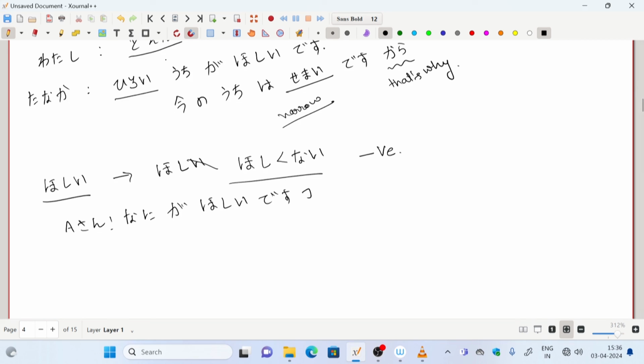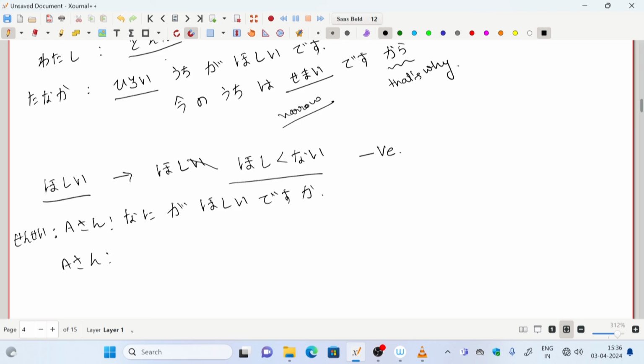And the person can reply, I don't want anything. Okay, if the teacher is asking, suppose sensei has asked, A-san nani ga hoshii desu ka? And A-san is saying, I don't want anything.